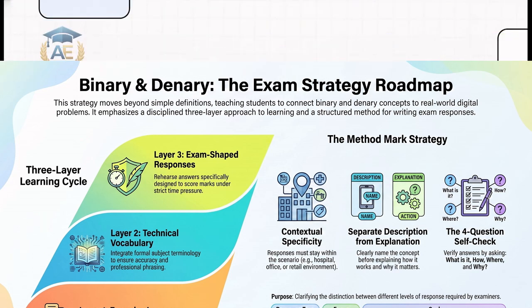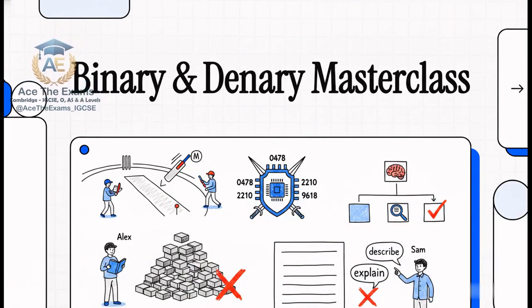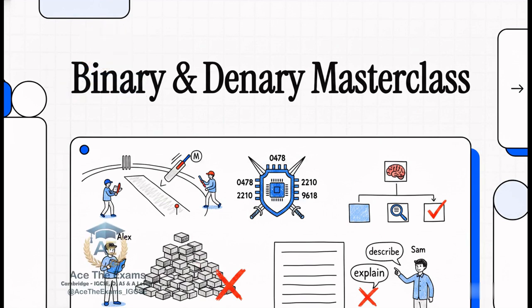I am absolutely thrilled to have you here today because we are going to fundamentally transform how you tackle your Cambridge IGCSE and O-level computer science questions. Think of your exam strategy like being a cricket captain. To win the match, you literally can't just walk onto the pitch and start swinging your bat wildly at every single ball. You need to set your field. You need to read the bowler, who in this case is the Cambridge examiner. And then, with absolute precision, you score your runs. And your runs, of course, are your marks.